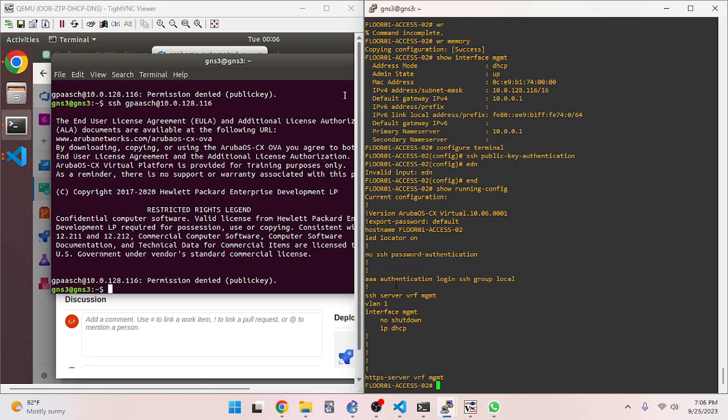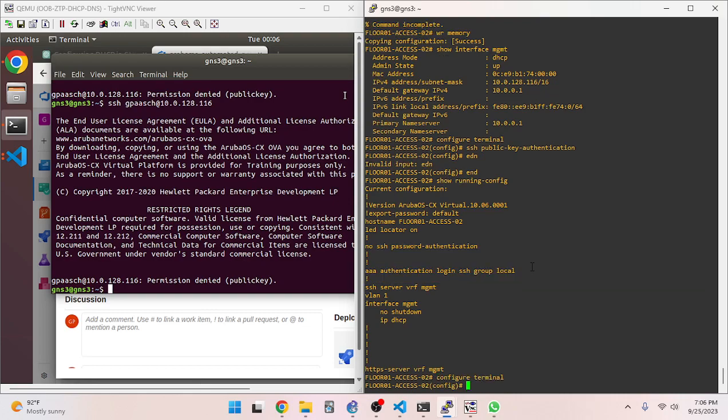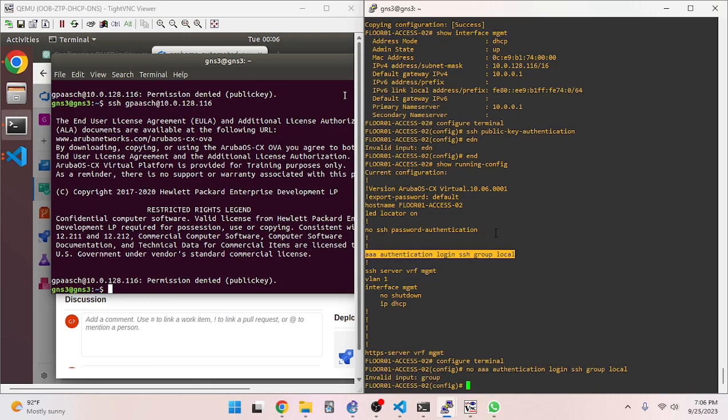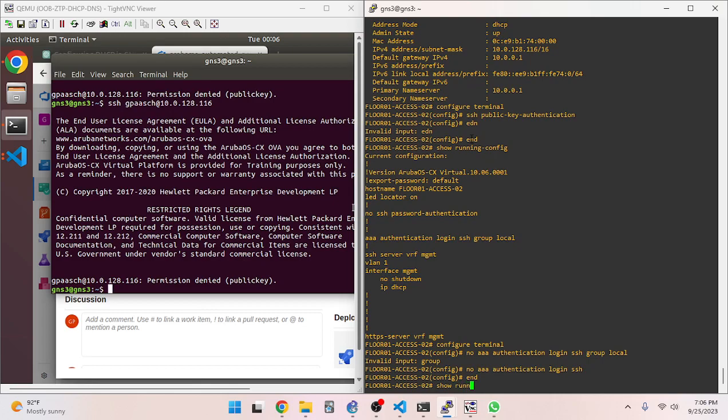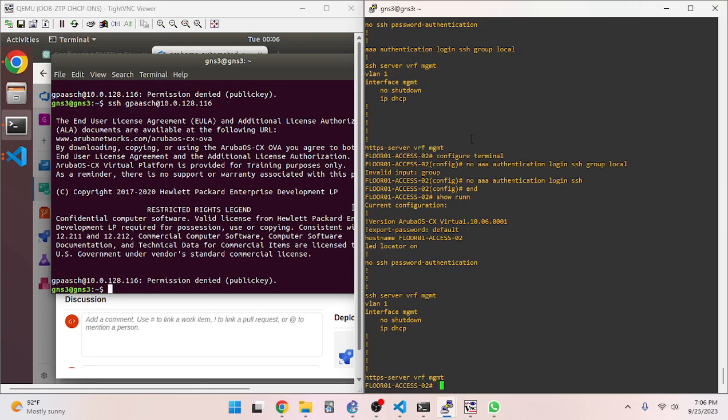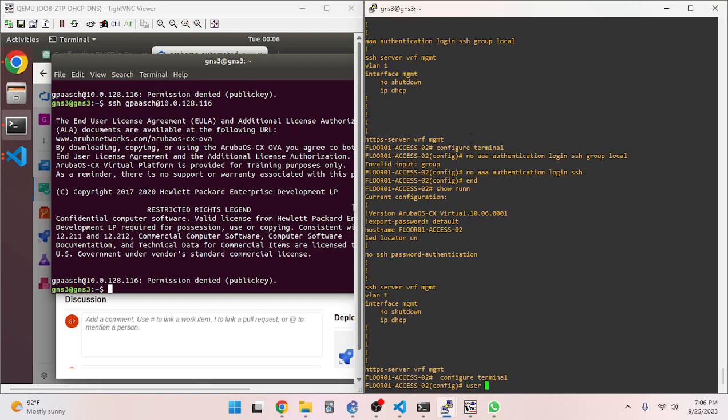We don't want password. I think this might be a problem. Let's get rid of that. I don't know. We might need that. I'm actually not sure. Where is the... Yeah, it looks like the user config somehow didn't make it on there.